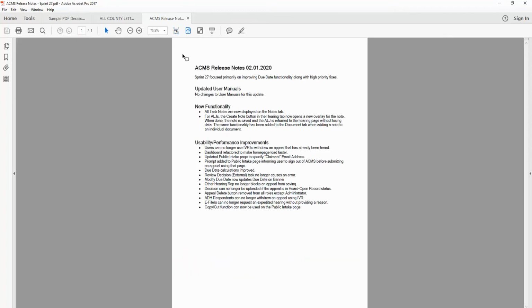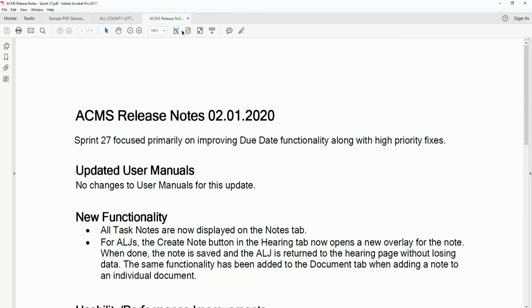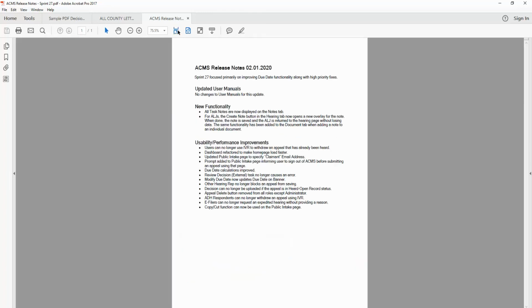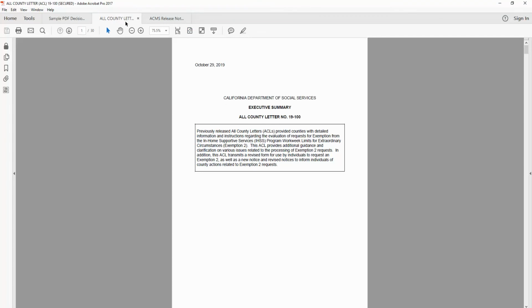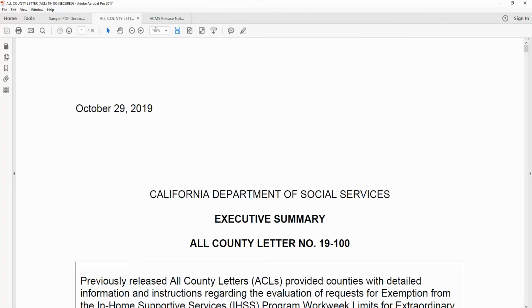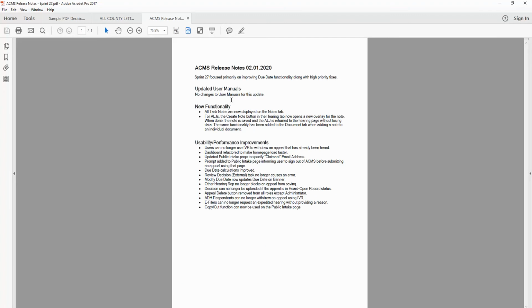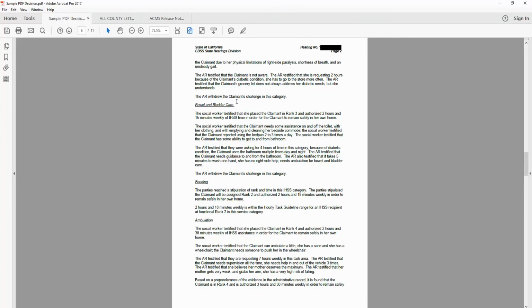You can view them in different styles. Some people like to look at it in full page, that's this icon here, or screen width, or full page, whichever is your favorite. And whatever you pick for this document is not necessarily what the other documents are. You can make this one screen width, and then this one is in full page. So it's up to you how you like to view your documents.